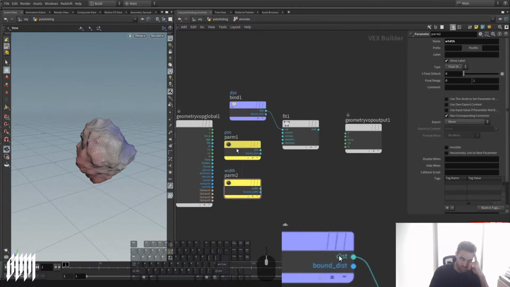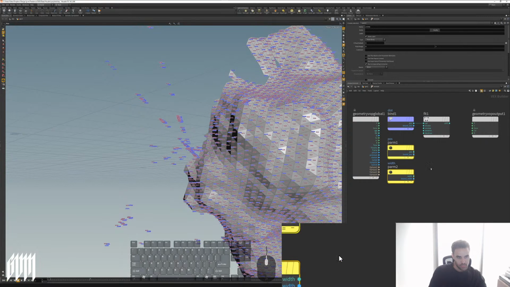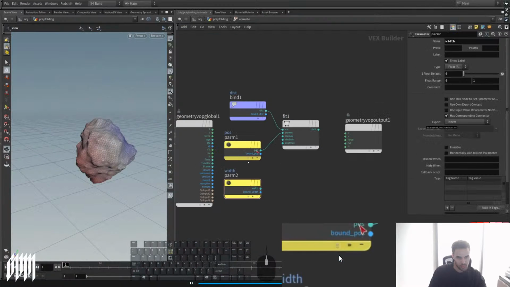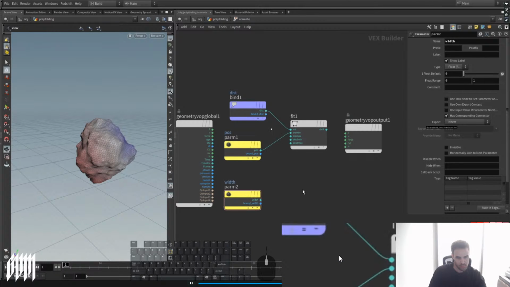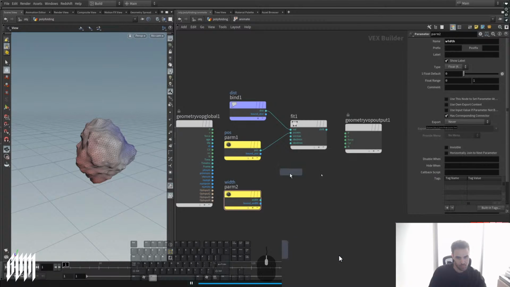So now, let's connect the position to the source minimum. So this value, position, is the source minimum, and everything that is less than this number will be 0, because this fit is clamped. And for the source max, let's use an add.